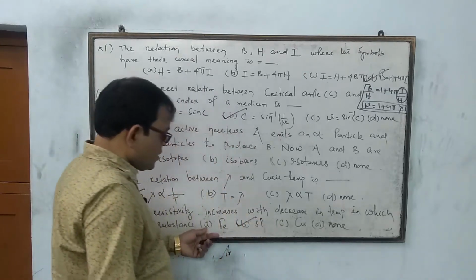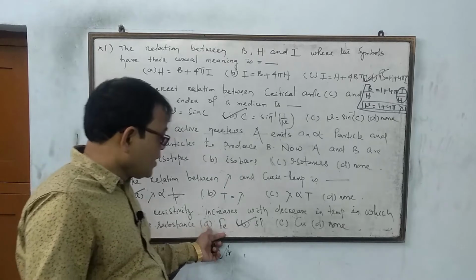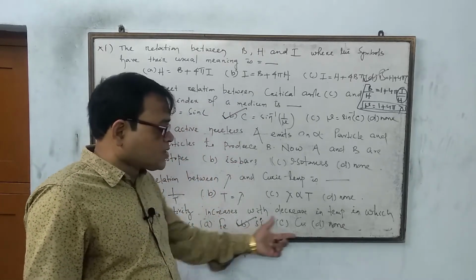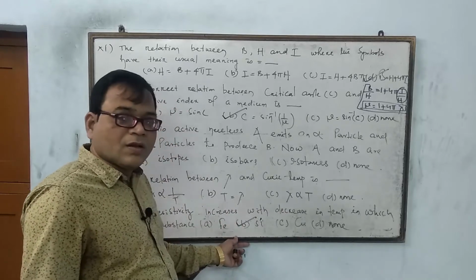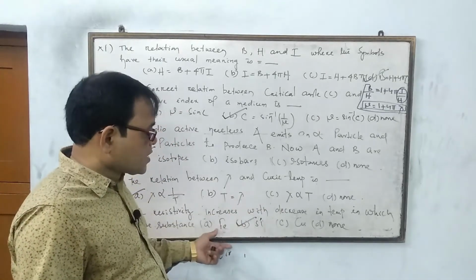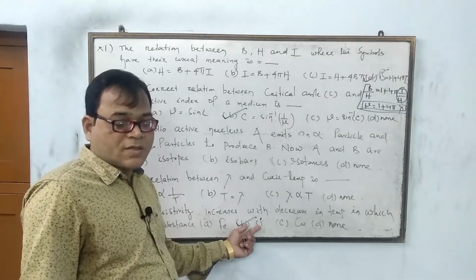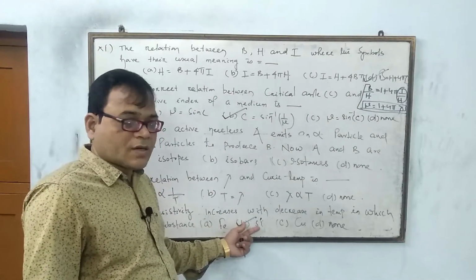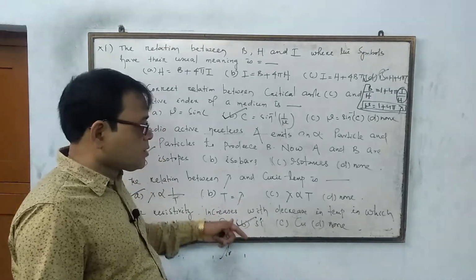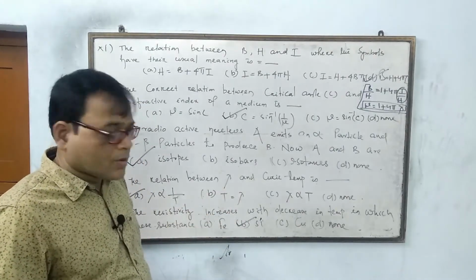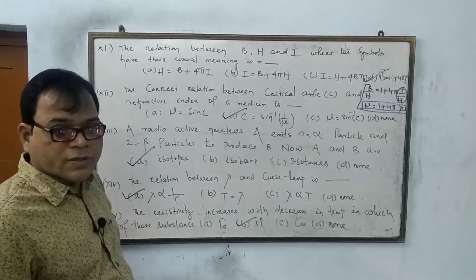Option B. I have given the 4 answers: Fe, Si, copper and nichrome. These 3 are the metals and these are ohmic substances, because their resistance increases with increase in temperature. But silicon is the only answer. Silicon is the semiconductor in which the resistivity is inversely proportional to the temperature. Okay, now we'll proceed to question number 16.